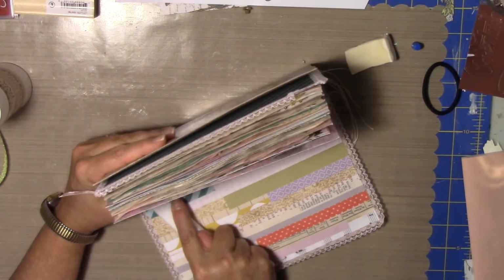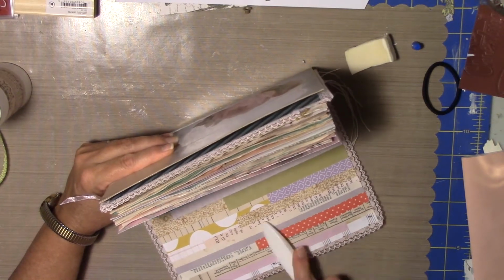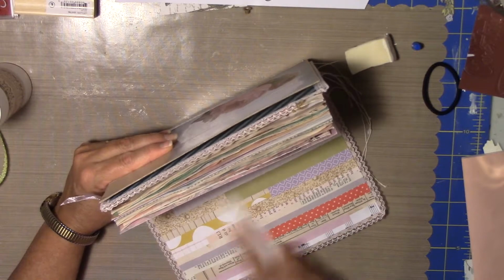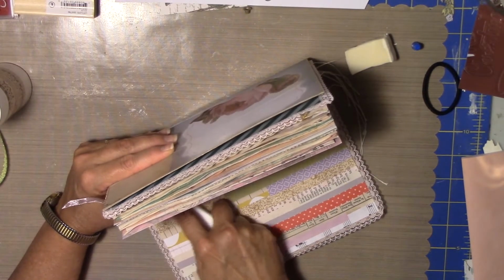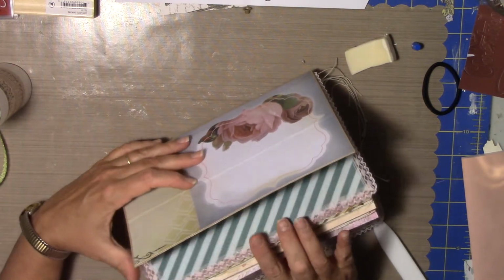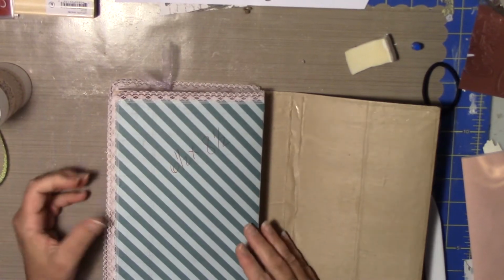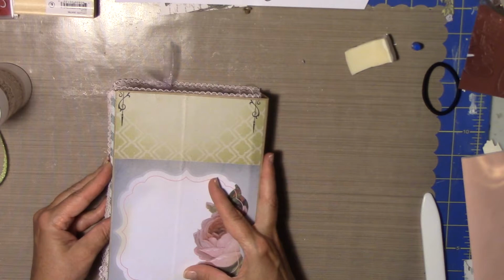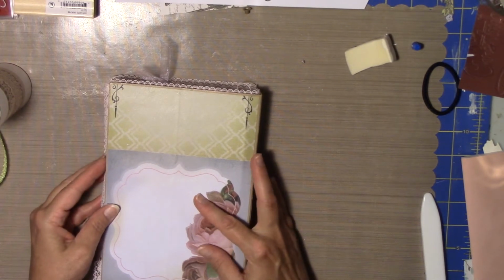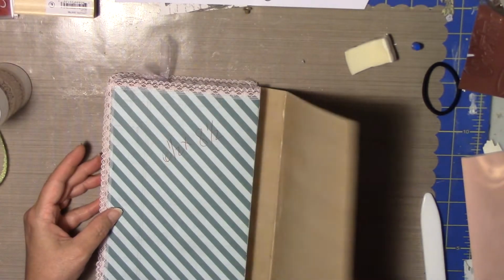Okay, now it's very wet, so you want to be gentle, but you want to get this pushed down onto your cover. There we go. And then we're going to lay this like this. And we're going to do the same thing to this side. And once we get this all done, I'm going to close the book, put some weight on it, and leave it closed until it's completely dry, okay?